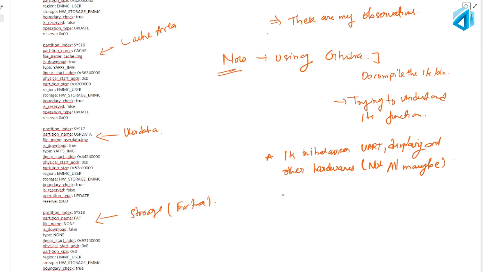So the first thing we need to understand is how LK should be working. For now my target is how LK is loading and displaying images.